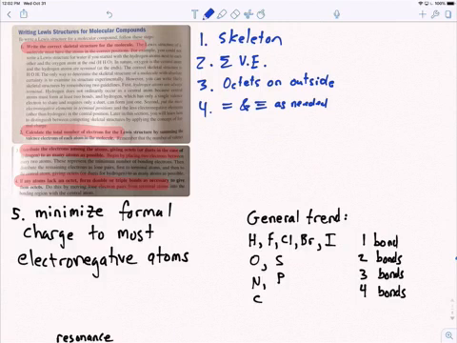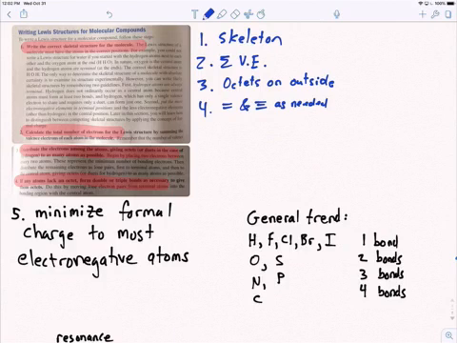So one of the hints, the bigger and/or least electronegative atom tends to be the center. So we're not going to do the big ones, just the long organic molecules. We're not going to do that really for this class. We're only going to do really small ones. So in general, the bigger atom and/or the most electronegative atom is usually the center. Sum up the valence electrons. So calculate the number of electrons for the Lewis structure by summing the valence electrons for each atom in the molecule. So sum up the valence electrons.